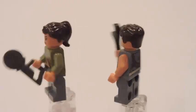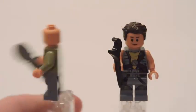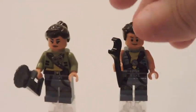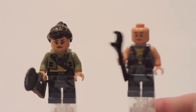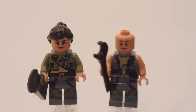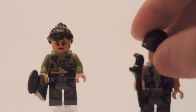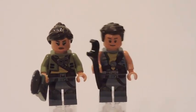Got some nice detailing all around, everything. And so we take the hairpieces off of her. She does not have a double-sided face either, nor does Xander. So none of the main figures in the set have a double-sided face, which is okay. And so that is the last of the main figures, guys. Let's get into the main build of the set, and then we'll get into the final thoughts. So let's go, guys.